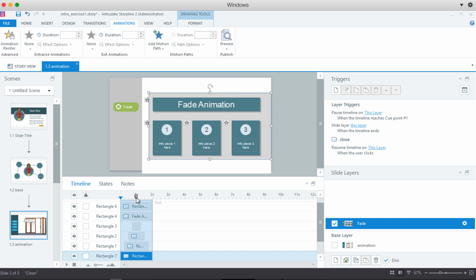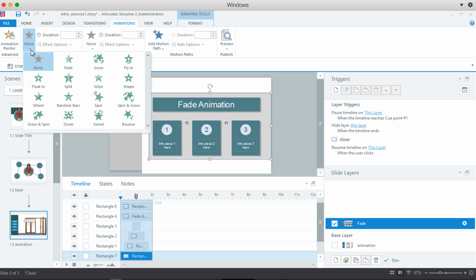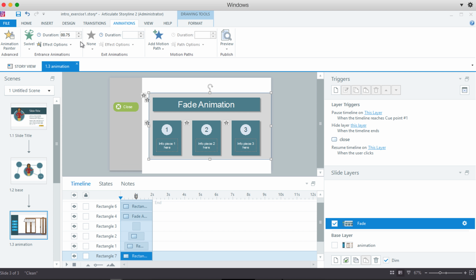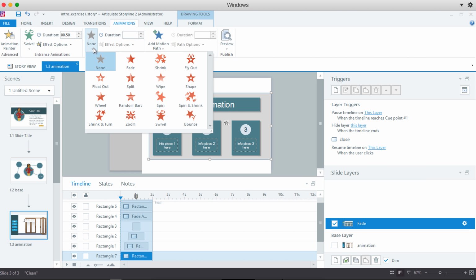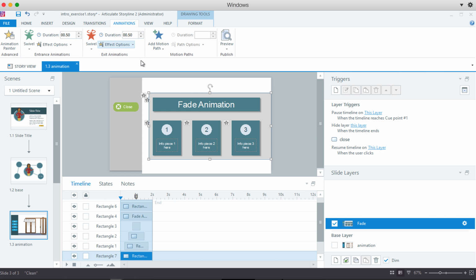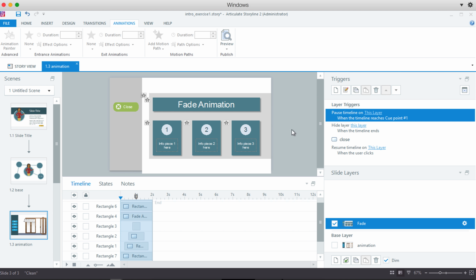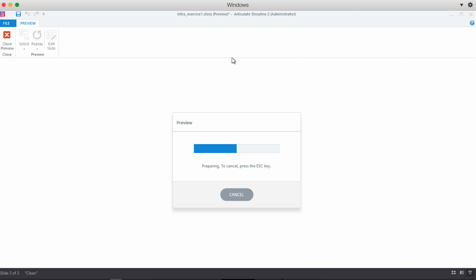And because we already have that cue point, all I have to do is go up with this selected, and I think I did a spin or swivel. Just swivel. So I can hit swivel, duration of 5, no big deal. And then I'm going to do an exit swivel of 5, and that's it. So now my gray frame is also going to fade accordingly.